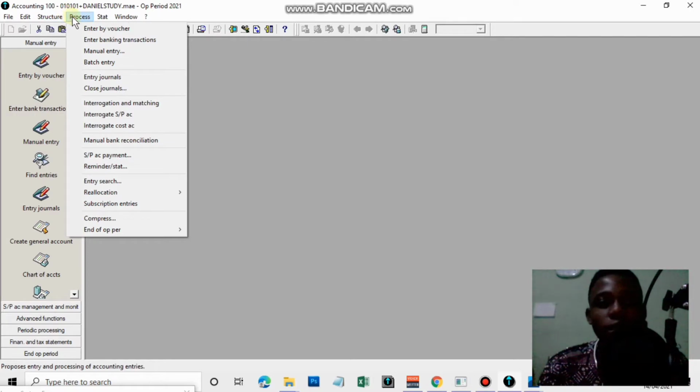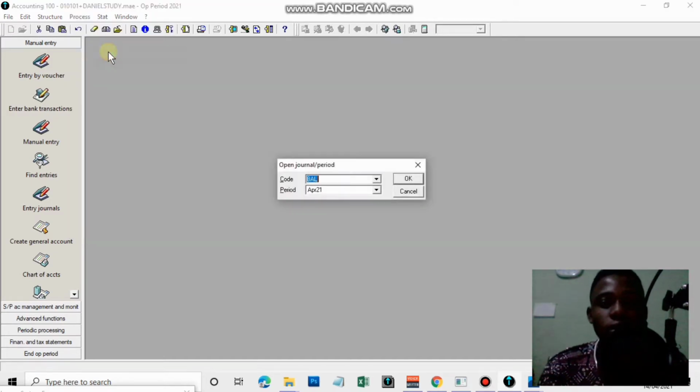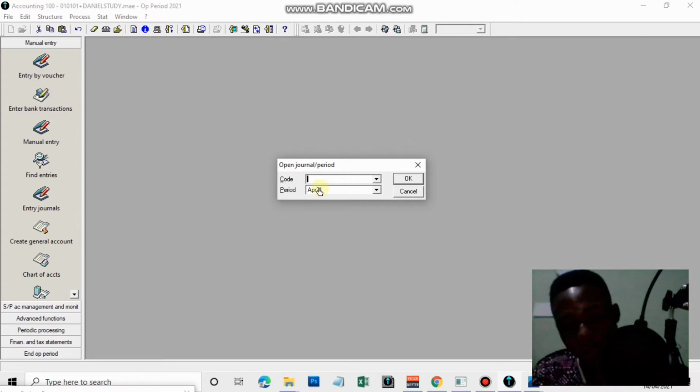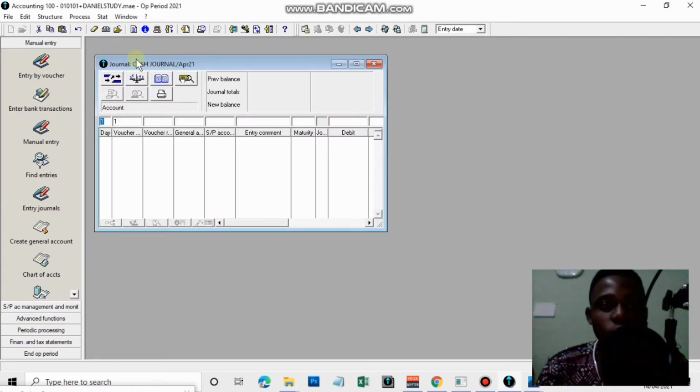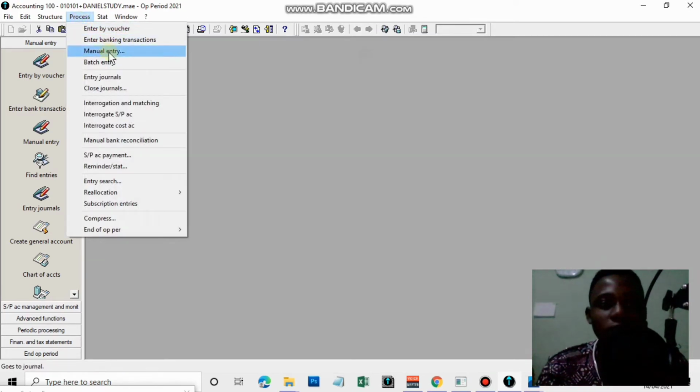But today we are going to be looking at the process part, that means how to record and process transactions in SAGE. So we're going to go to manual entry, and here is the reason for the codes when they're asking for the journal codes. Now, I know that BAL stands for the balance sheet journal, but if I cancel it and put CBS, it's going to open the cash journal. You get the thing? This is why the codes are always needed. But first of all, we're going to look at the balance sheet journal.